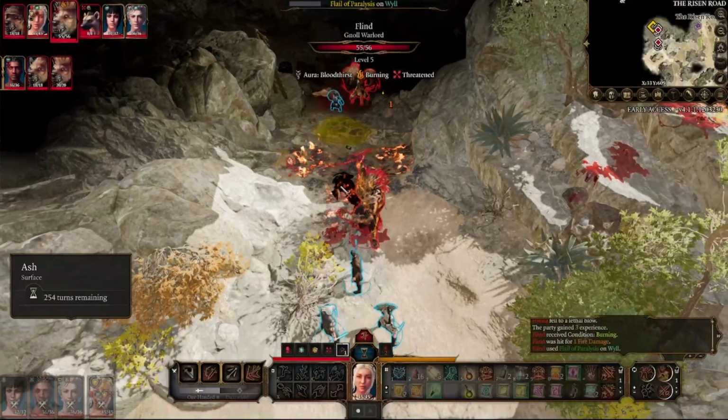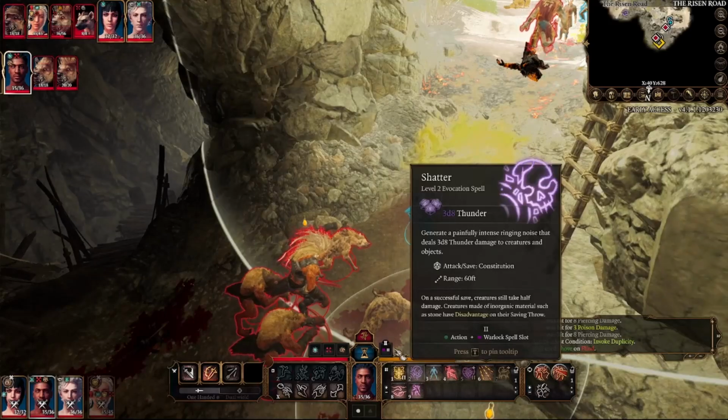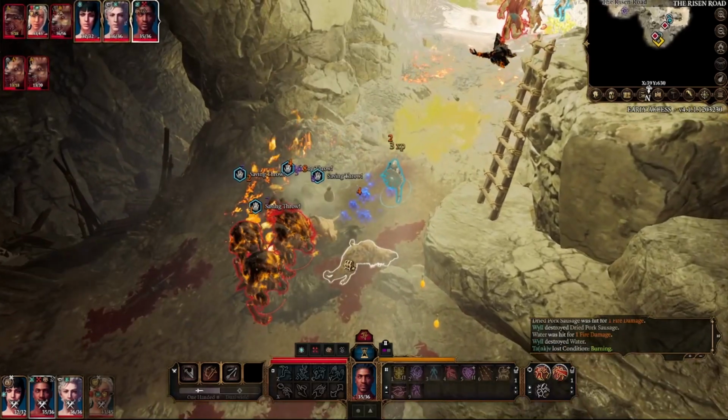And that's why we have riposte. We got essentially a free attack. Not free, but we got an attack at a time we wouldn't normally get an attack. Now, with so many enemies in one area, very tempting to do that.